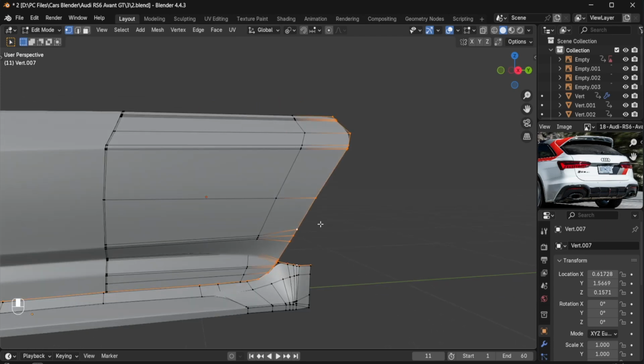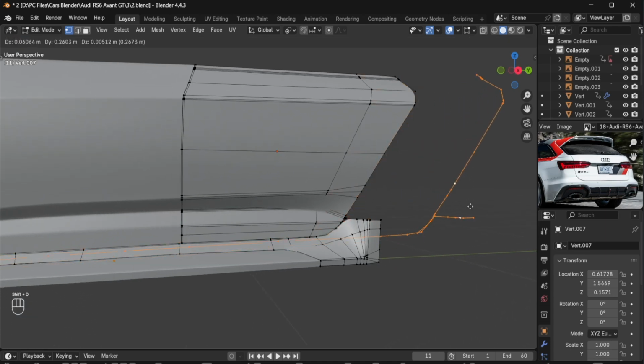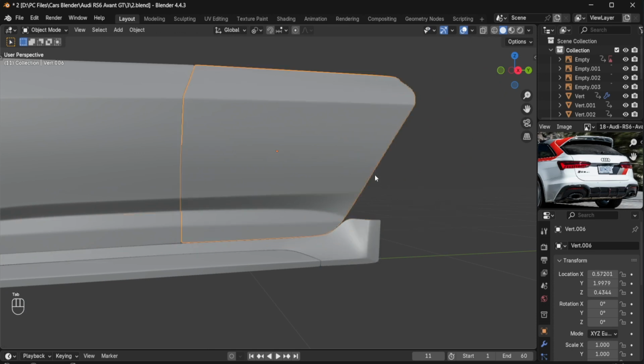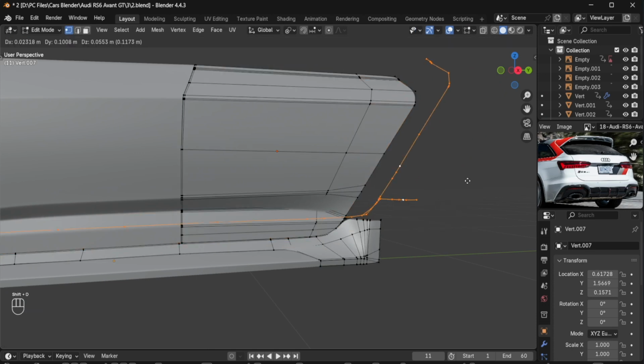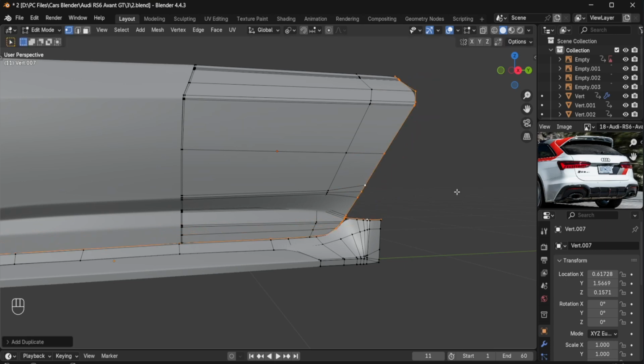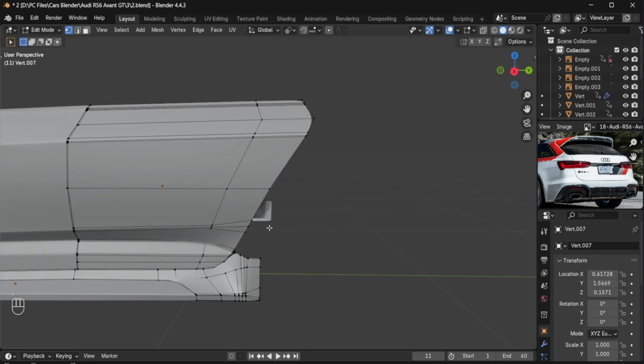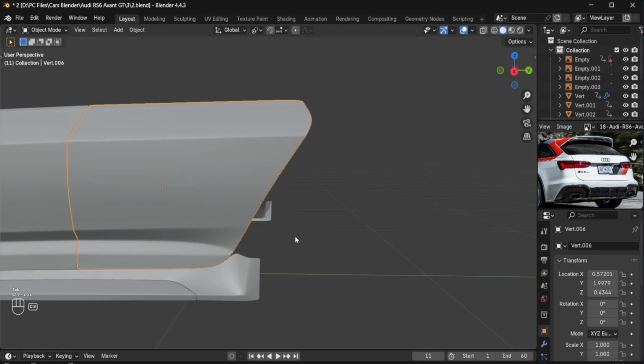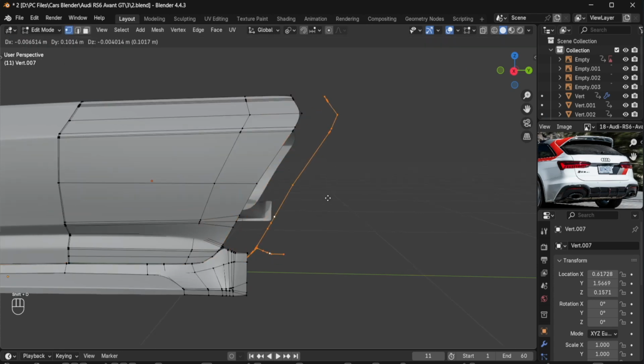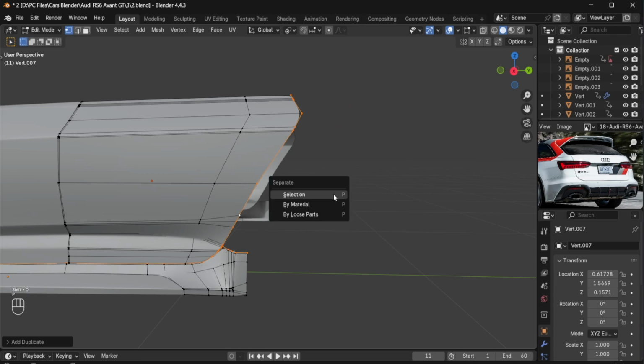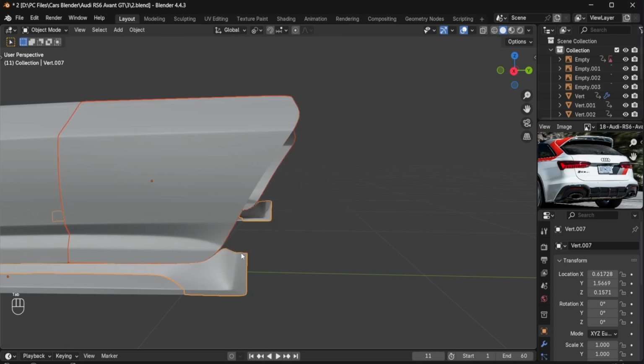We can actually highlight both of them simply by pressing Alt and Shift. And we can actually duplicate this. Press P to separate, tab out. Let's try it again. Duplicate by pressing Shift D, right click, P to separate, tab out. There's something there that's just not working. Let's try it again. Shift D to duplicate, right click, P to separate, and tab out.